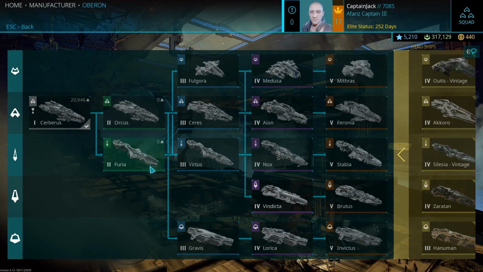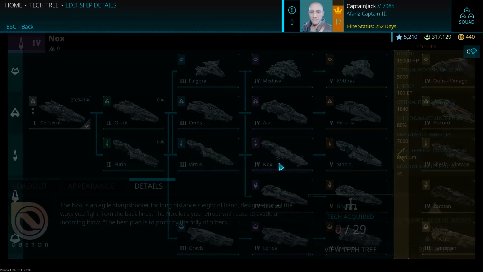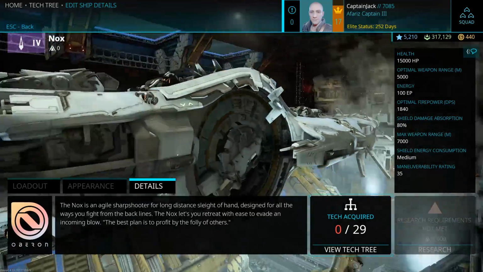In terms of Oberon, I am actually looking into some of these other artillery cruisers. At the minute, you've got the Furia, the Virtus, the Nox, and the Stabia. That's a weird name, isn't it? The Nox one is what a lot of people recommend. You can see there, it looks really cool. I'm probably going to try that at some point.